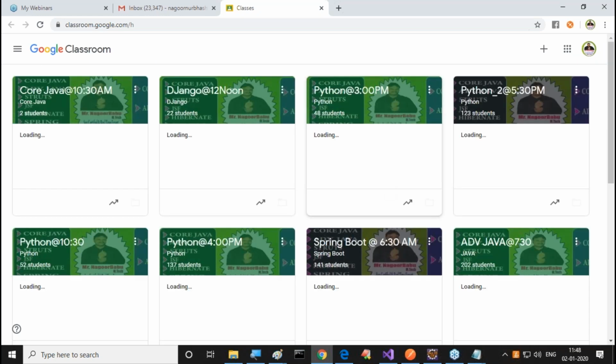What we have to do? First of all, open your Gmail account. Then after that, what we have to do? The dots, that is Google Apps. Click on it. Then the panel opens. Scroll down. Classroom is available. Click on Classroom. Then here the plus symbol is available.